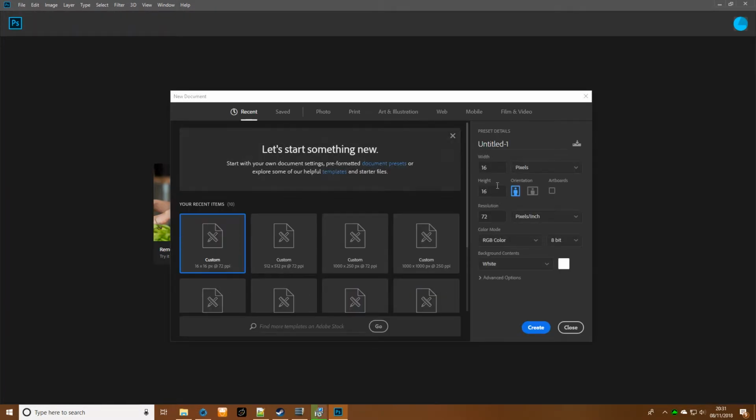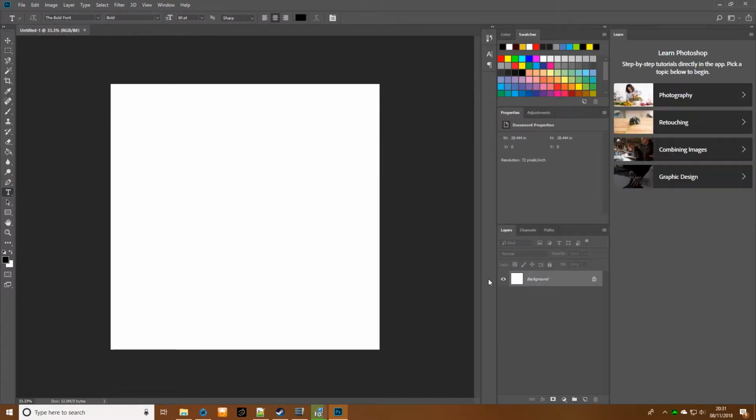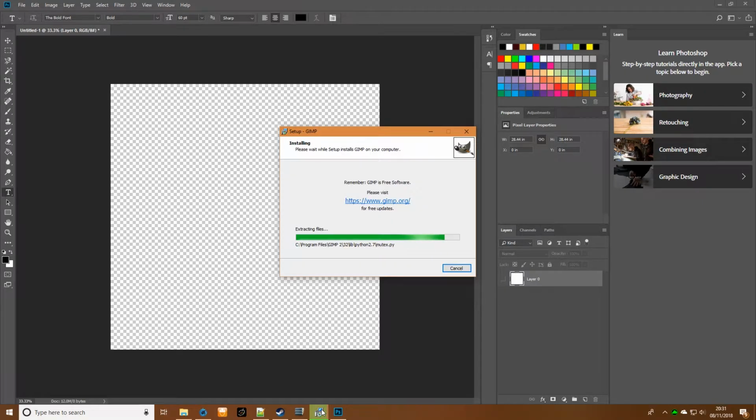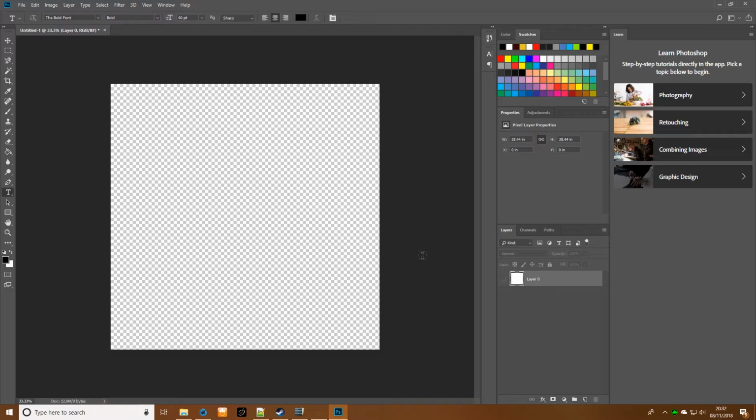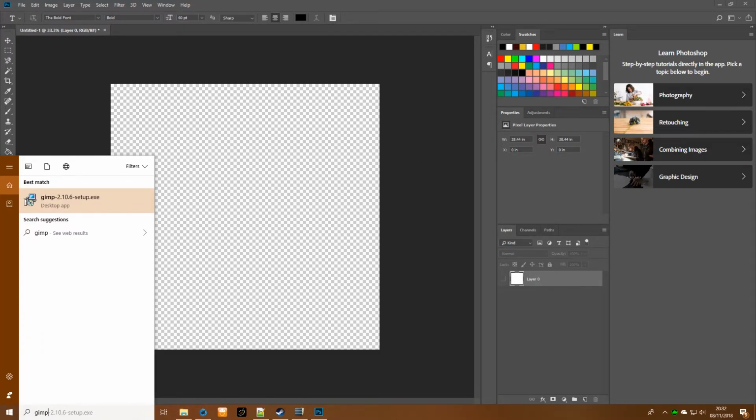So what we're going to be doing is creating a new one, and we're going to do it 2048 by 2048. So now this is set up, just waiting for GIMP to finish installing. Okay, we're now going to open up GIMP.